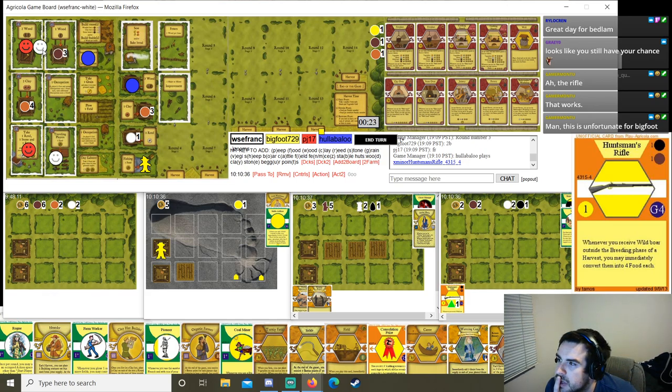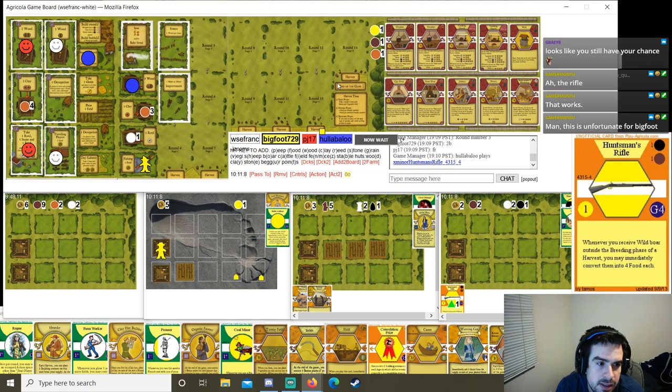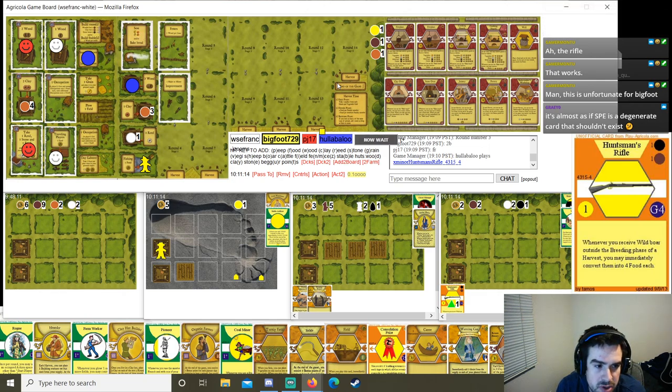The three wood is good anyway, just because of Stable Artificer in the game. Bigfoot is pretty, I mean, being last all of stage two, like PJ start player twice. PJ start player twice is pretty annoying.